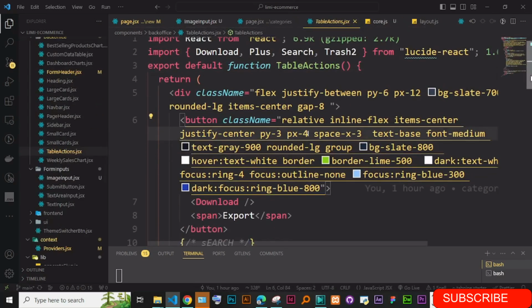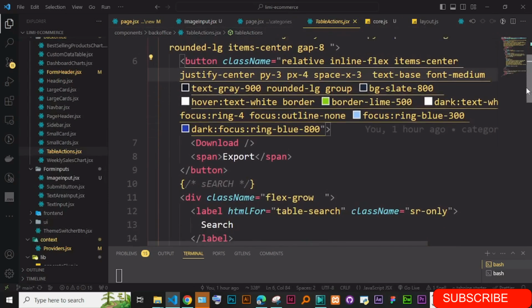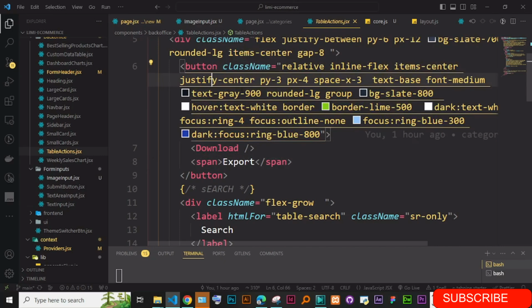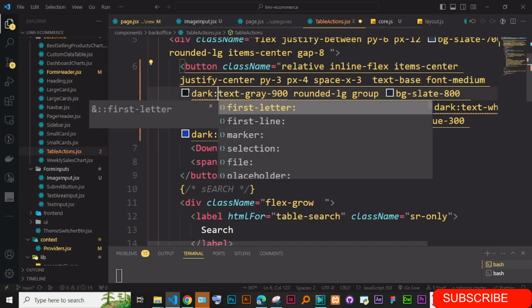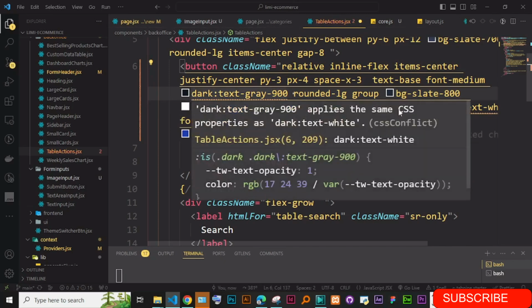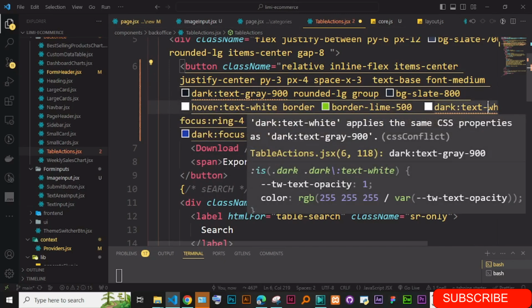So in the table actions, the first thing is we have to change some things on the upload. We have this text gray, and this is supposed to be on the dark. And then we already have on the dark text white.